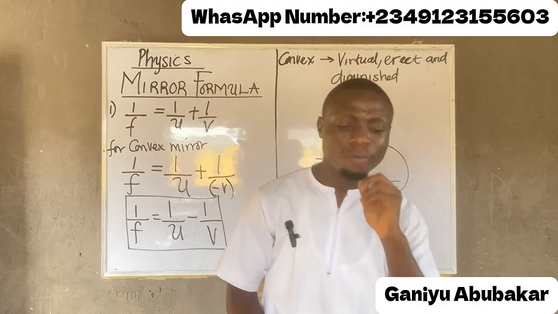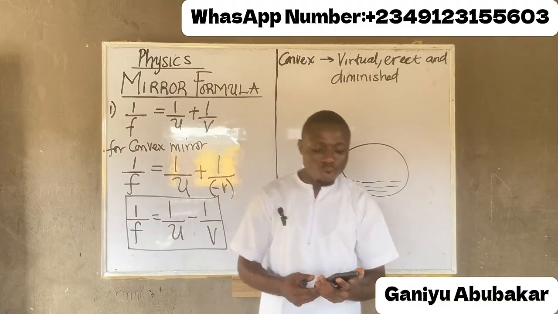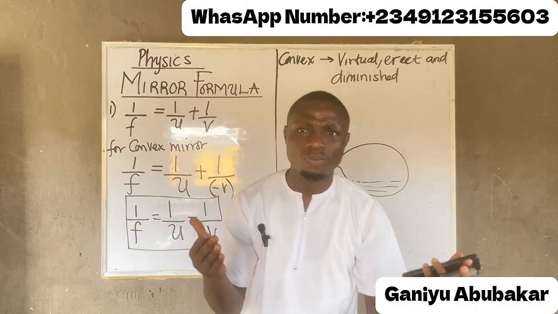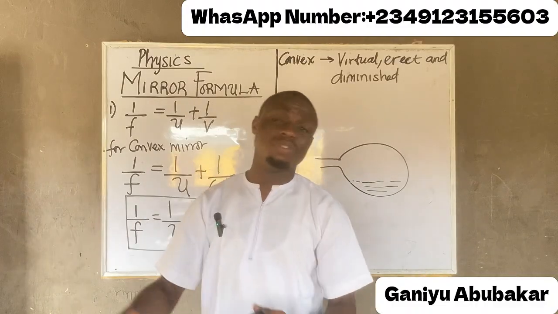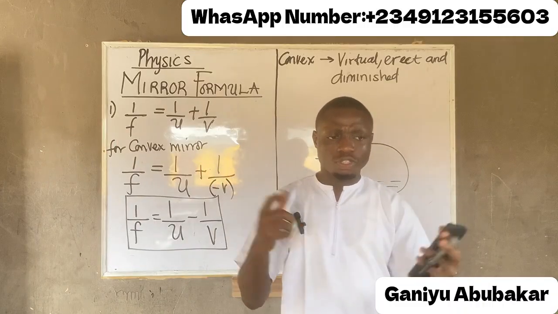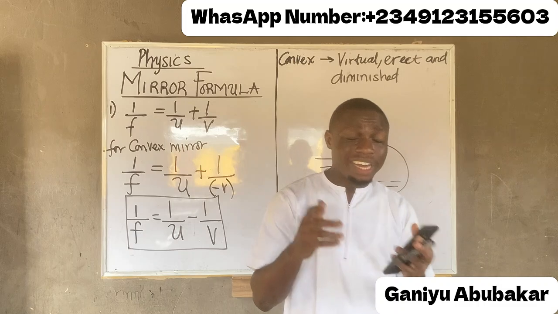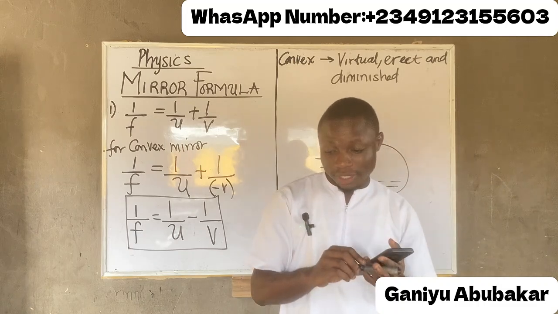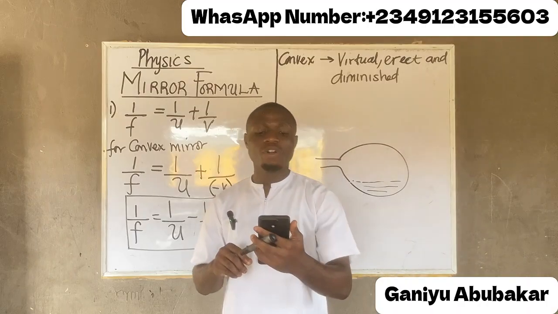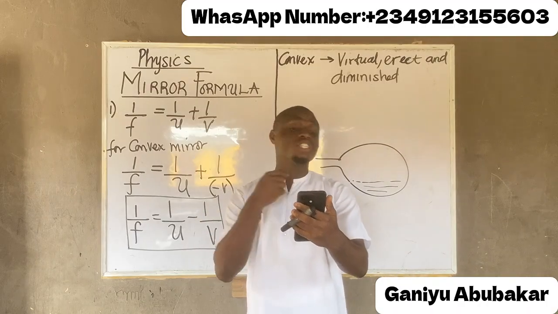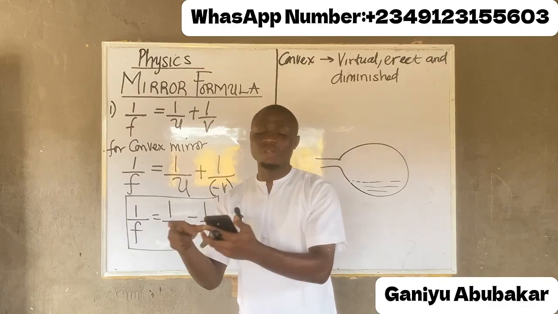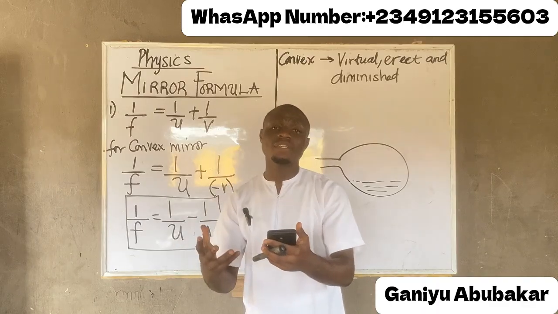Number two is the shaving mirror. Why the shaving mirror? I think in this century we don't use the shaving mirror again. We go to the barber salon to do the cut there, right? Those that can relate will relate. If you check your shaving mirror, you have your mirror this way and a shaving stick this way.